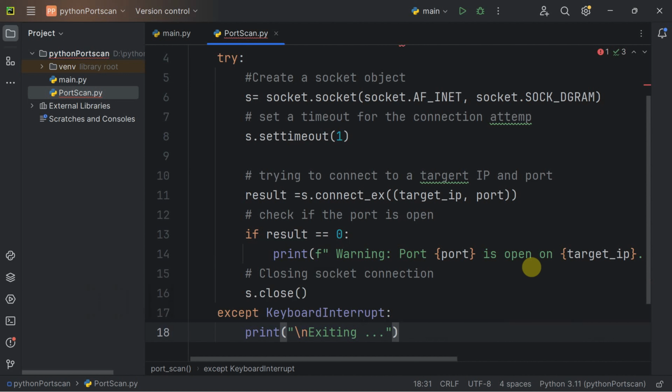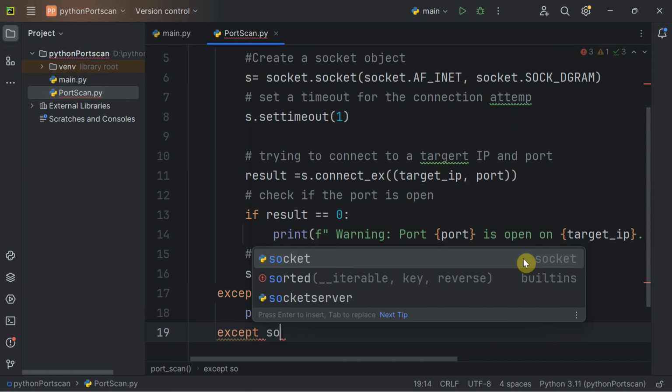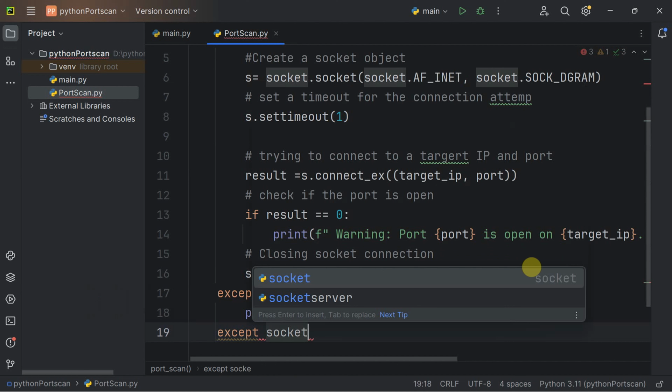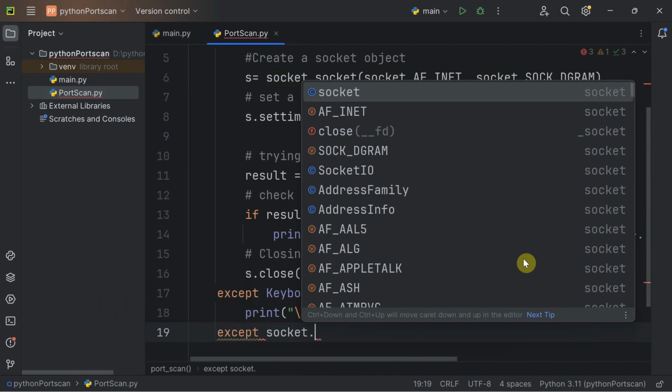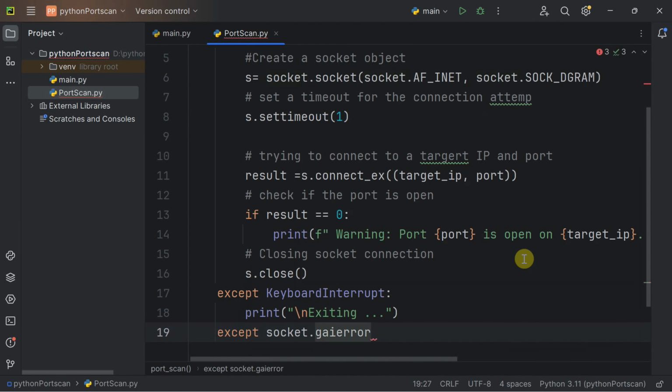Okay, after that, for checking socket error, except socket.gaierror method.